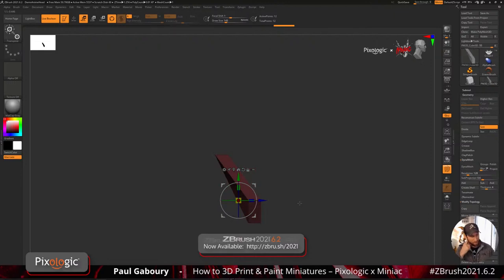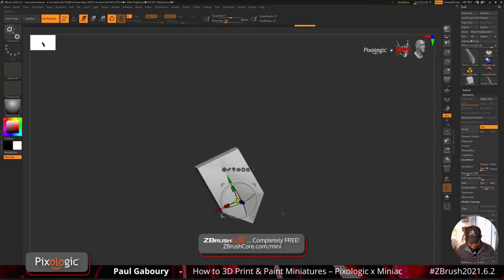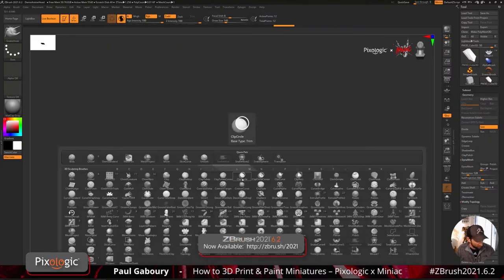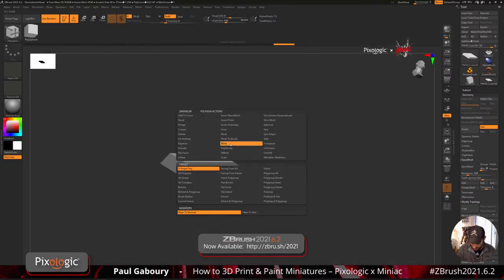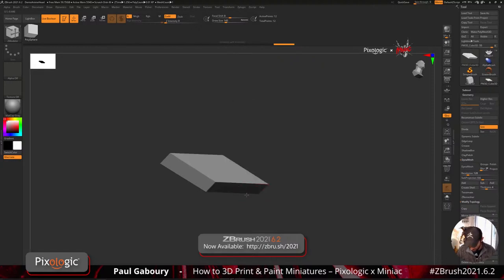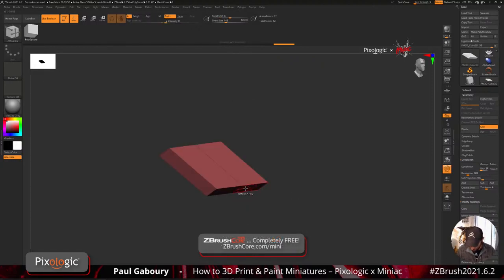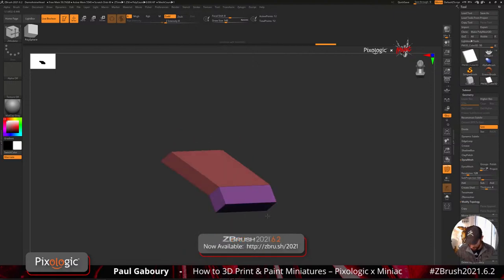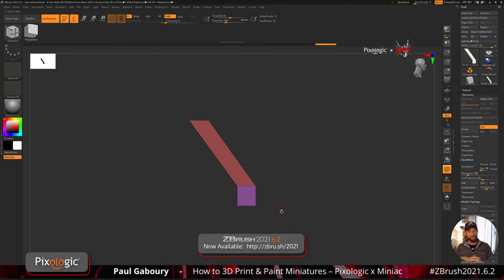Okay, so here's what's going to happen though. If you notice, when I pull on that, you see what's happening to the geometry. This is kind of stuff you probably would want to stay away from. It would be better if I switch to ZModeler and then just Q-mesh down a polygon here, right? This would make more sense. So I'm going to delete this. Let me go back to insert and just pull on a face like this. You see what happens here is it's going along the normal, because this face I'm pulling on is facing down, it's not following the angle I've now put in my model.